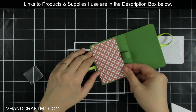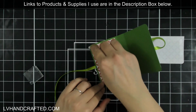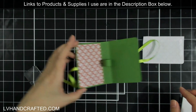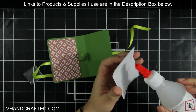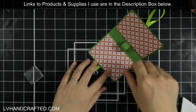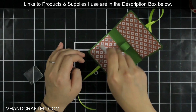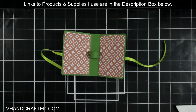So give that plenty of time to get firmly stuck down, and then you can cover it with this bit of pattern paper, which measures 2.5 wide by 3 3/4 tall. And so that helps to cover up those little glue tabs so that you can't really see the inner workings of how everything is put together, and it neatens up the inside as well. And that's how easy it is to finish one of these gift holders.